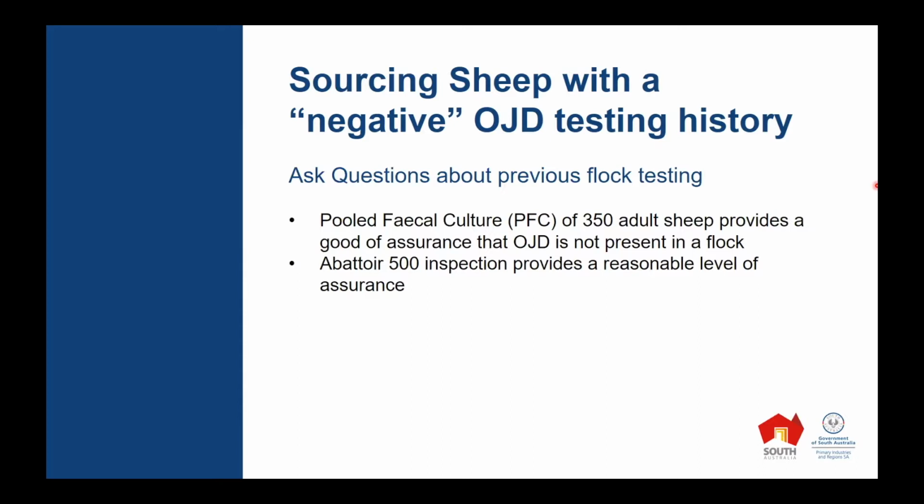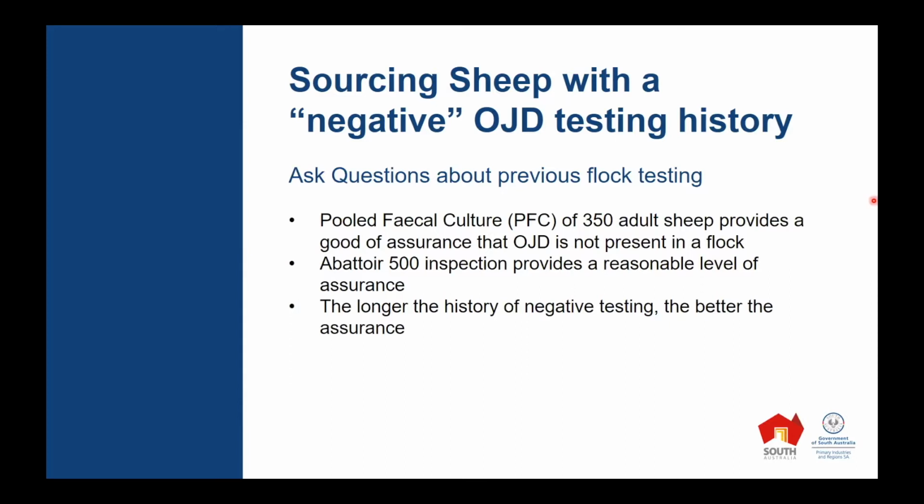There's also the option for abattoir 150 and 500 inspections. If you sell cast-for-age sheep to the abattoir, particularly TFI, you can request an inspection that doesn't cost you anything. But they're not just doing them automatically anymore, so you need to request that, and you can do that through your local animal health officer. As I said, it won't cost anything, and I think the fact that it doesn't cost anything would make it a good thing for people to take on board and request if they are sending sheep to that abattoir. I think that will help maintain some level of assurance that Johne's isn't coming onto your place.